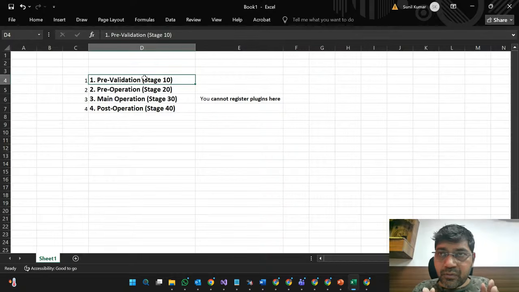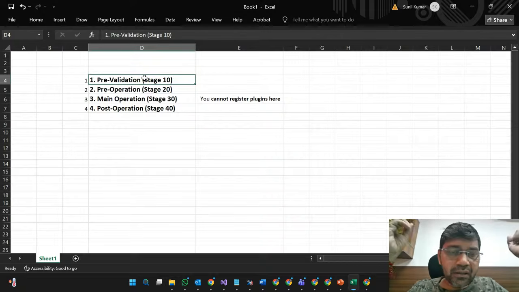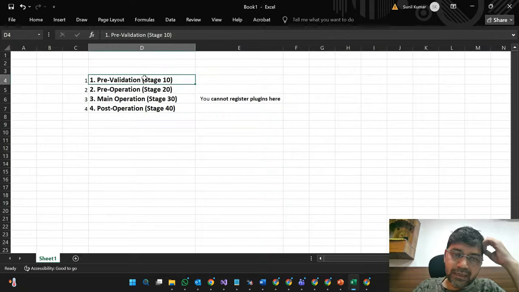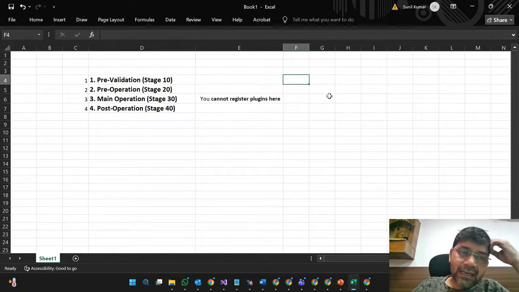This is very confusing, but most interviewers, suppose I'm interviewing a candidate, I can ask, hey, can you explain the plugin execution pipeline and the difference between the pre-validation and pre-operation stages? Both run before the main or core operation.